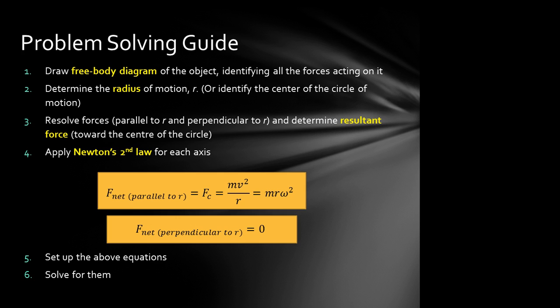So that's an idea, but it's quite abstract, so we'll look at it in a few examples. It's not too different from dynamics problem solving. In dynamics, you also do the same thing: draw a free body diagram, form two equations, solve. But in this case, we have the extra step of identifying the radius.